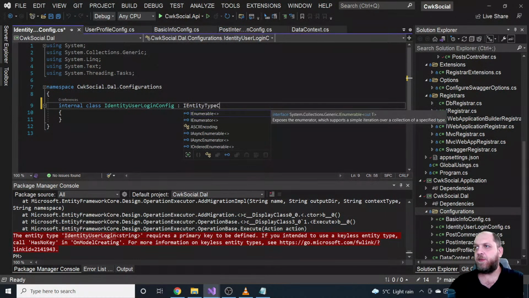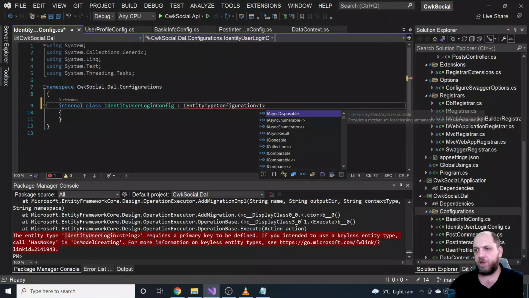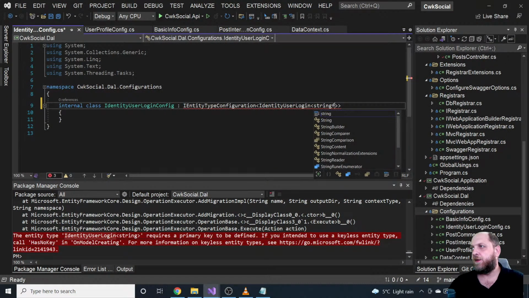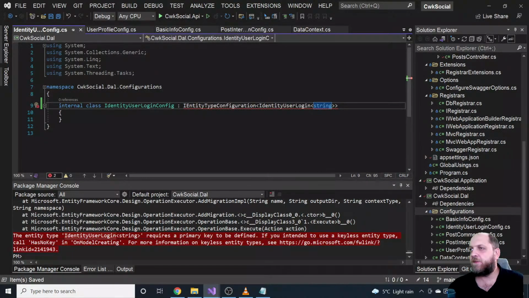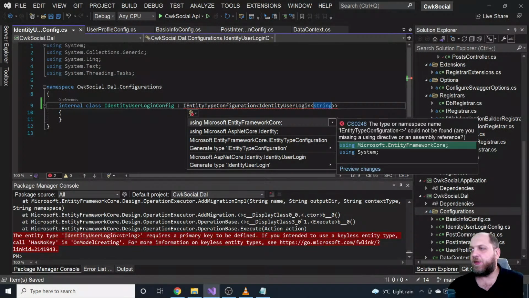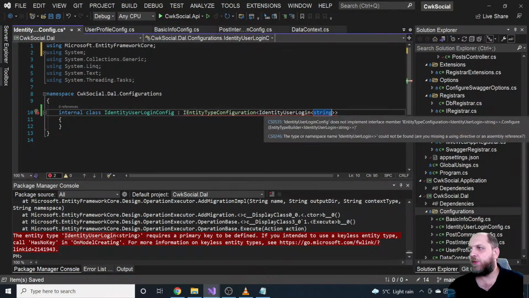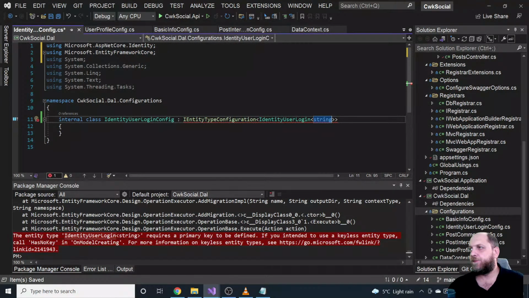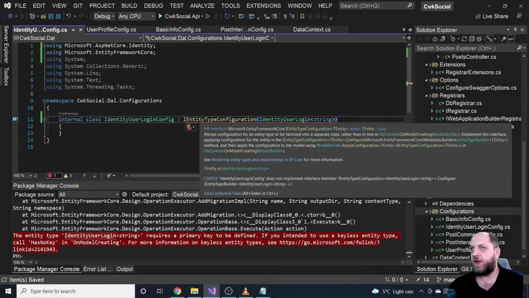Entity type configuration of its identity user login, and it's also generic and it should be of string. Okay, we are cool with that. So let's add the necessary usings. We need Entity Framework Core, and identity user login should be in ASP.NET Core identity. Okay, I guess that should be fine right now.